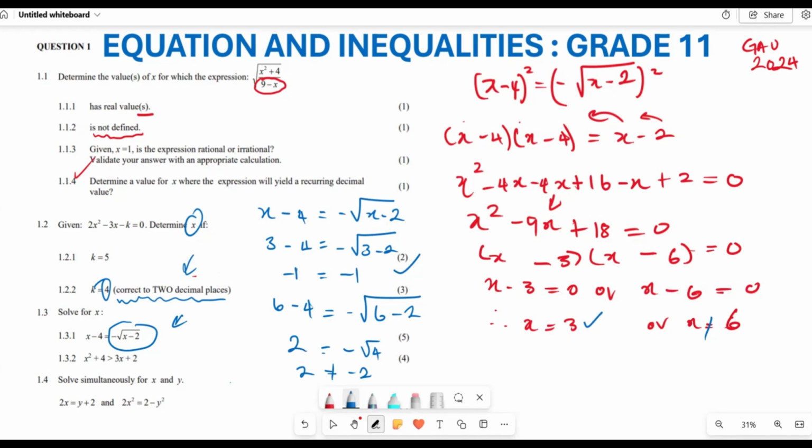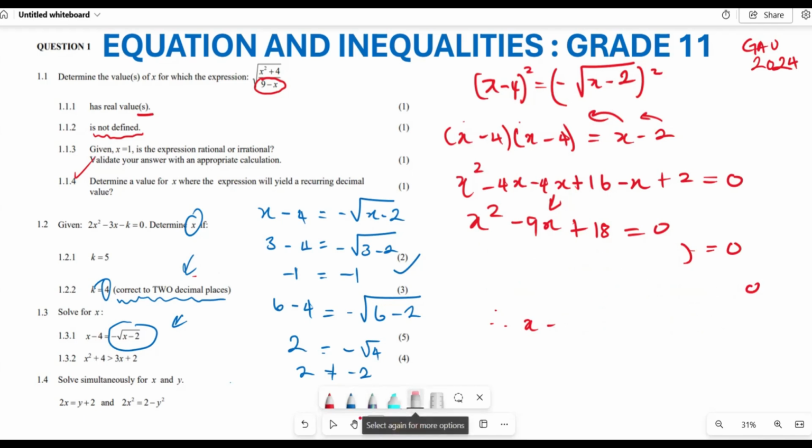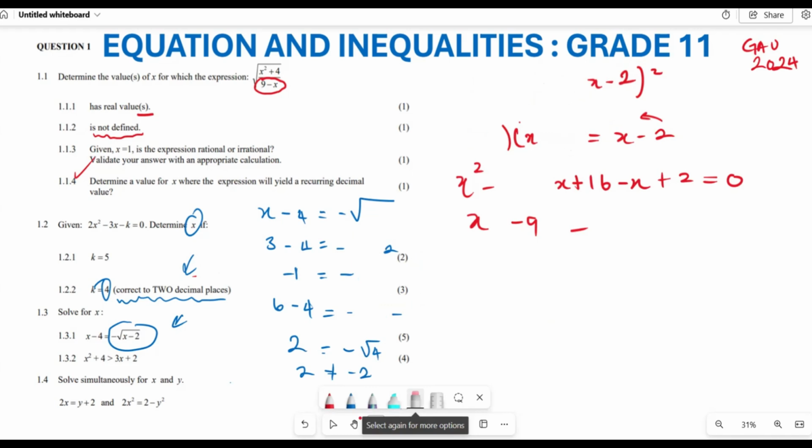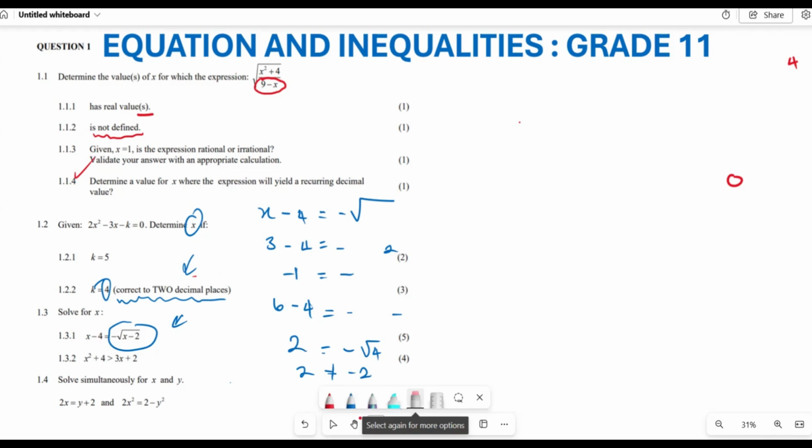Now let's look at our 1.3.2 then now, right? Now let's just make up our space now in here so that we can look at 1.3.2. I'm hoping that all of us can see that this is going to be your inequality. Now I want us to look at it. What is it then that you are given in here, right? Hopefully you can see this now, right? Let's just copy it here.